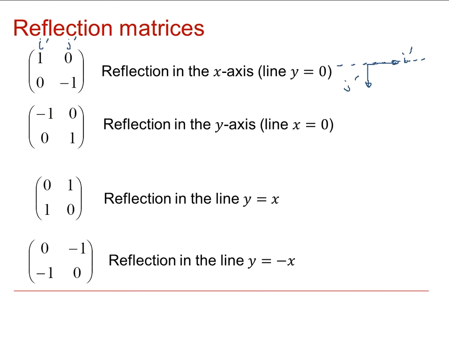The other thing which is worth remembering is that for all reflections, the determinant of the matrix will be equal to -1 for all of these reflections here. So we can calculate, for example, for the reflection in the line y equals x, remember that the determinant is produced by taking the product of the leading diagonal and subtracting the other product, and we see therefore we get 0 minus 1, which is -1.